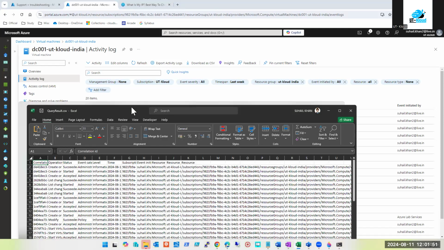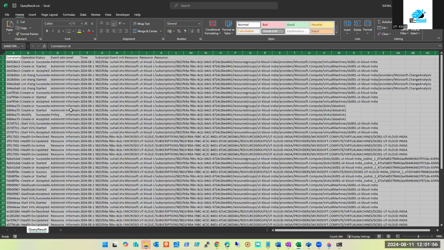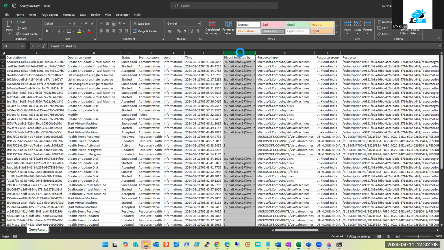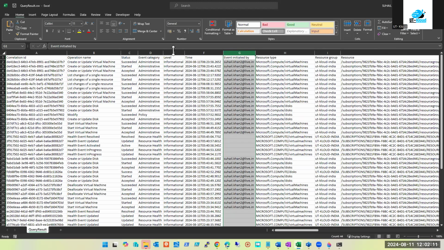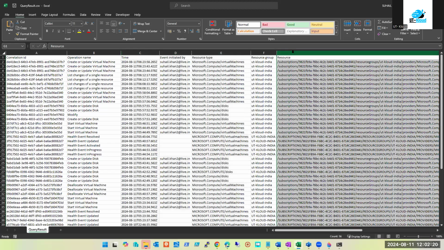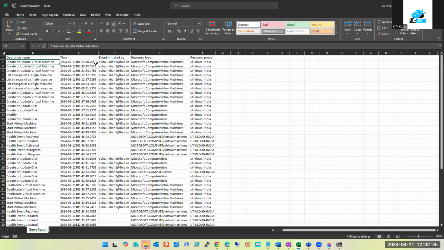See, this is how it looks, the raw data, right? You obviously cannot send something like this to your management. You will have to give some headings, numbers, इसमें से आपको क्या चाहिए, क्या नहीं चाहिए, मैनेजमेंट को कितना भेजना है. Example, subscription सब में सेम है, so why do you want it, right? सब्सक्रिप्शन को निकाल दो. लेवल क्या है, सबका इंफॉर्मेशनल लेवल है, why do you want it. कैटेगरी क्या है, right? Status you don't require. So somehow like this. रिसोर्स के एक्चुअल नेम आपको नहीं चाहिए, maybe you will just type a single name, ठीक है.